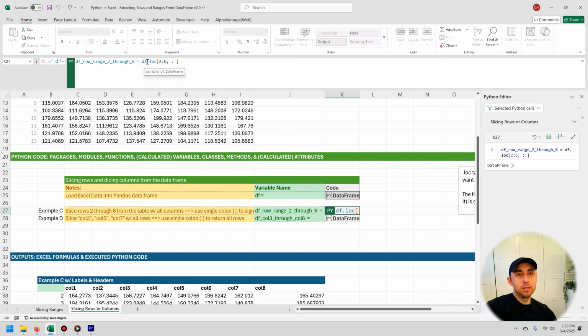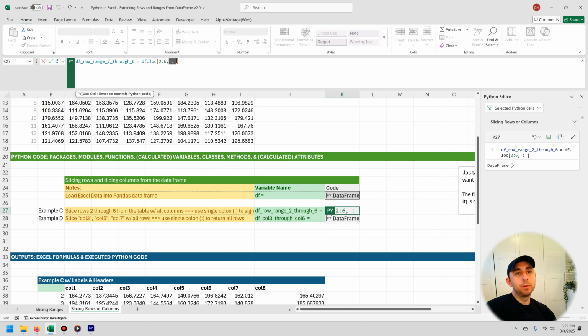So just like I did in the last example, I name the variable something useful and informative, and then reference the data frame .loc, which stands for location. And then we have the square bracket to start the arguments. And then we have rows 2 through 6.